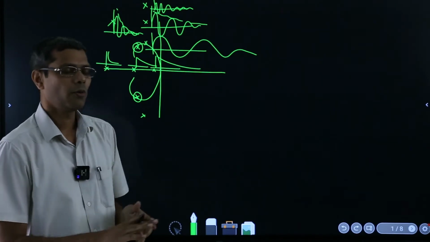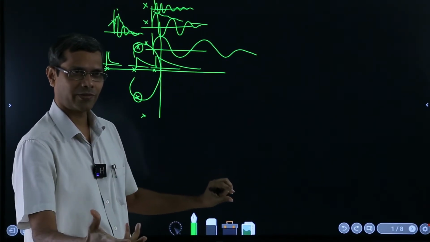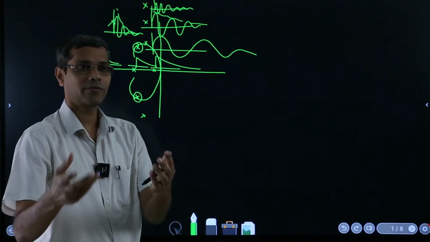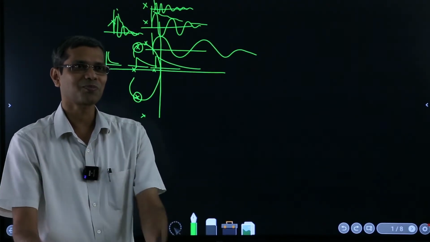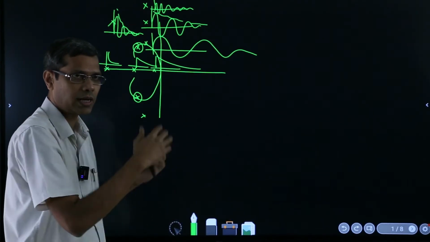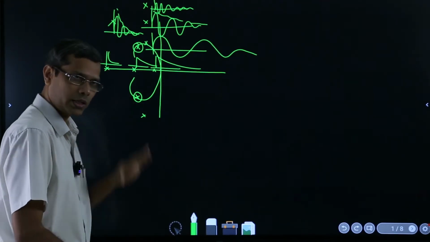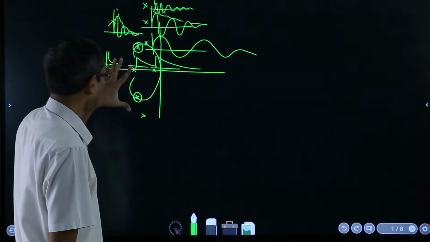When you had a single denominator, you did the partial fraction, and the coefficients of the partial fraction give the weightage. But how do we see that here? Here you don't see that. When you multiply that out, you will get it. Here you are just seeing the locations.